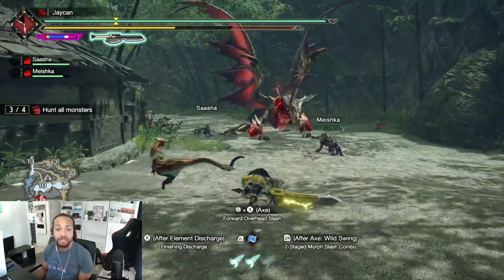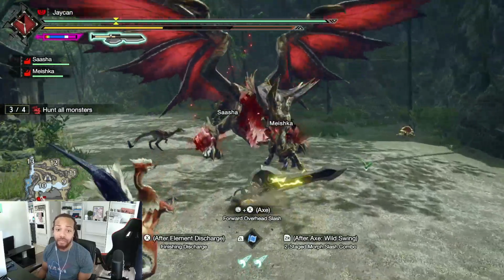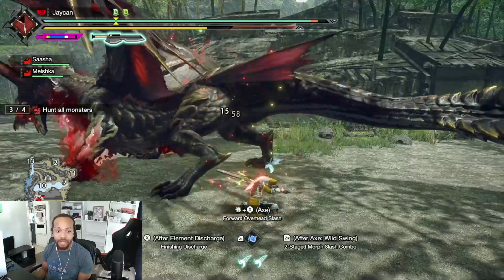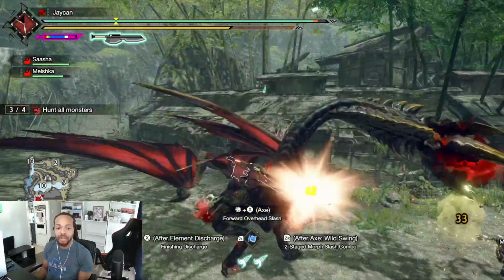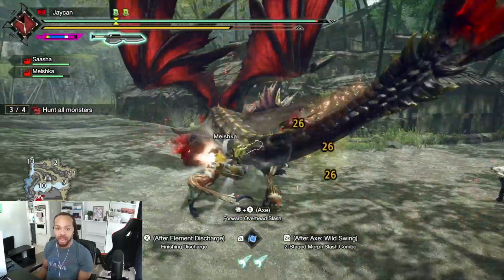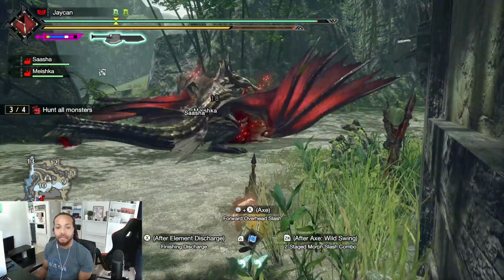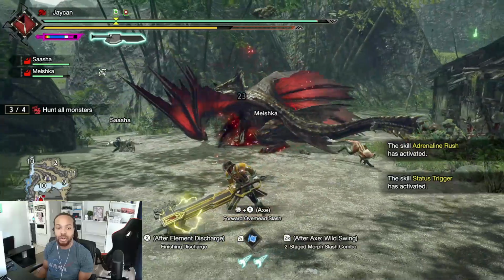Okay. Some of those things have insane tracking. I had to check, bro. That's why I moved the camera like that. I was like, is that thing coming for me? Let's go. Tail. Oh, I'm completely out of axe. Ooh! Ooh!